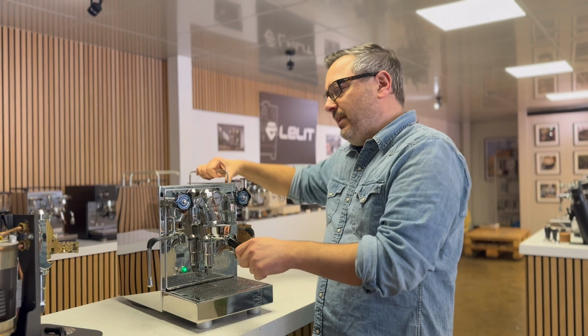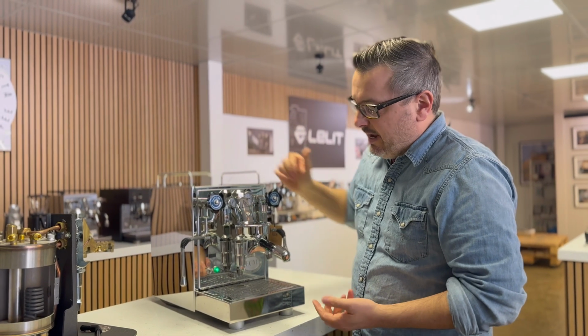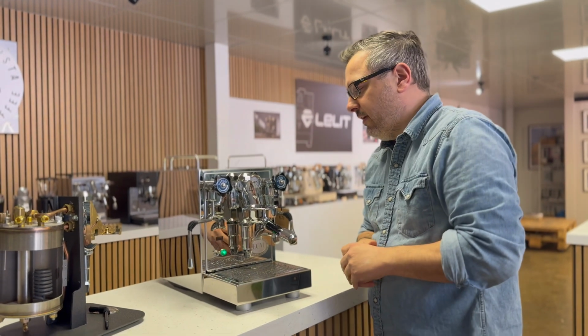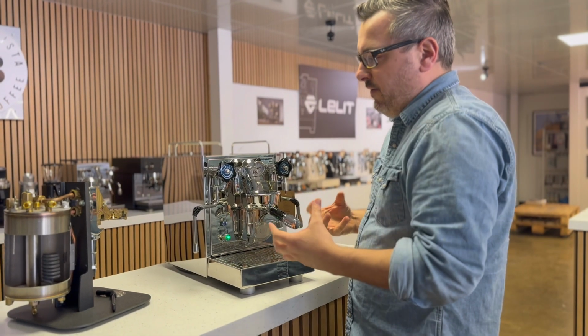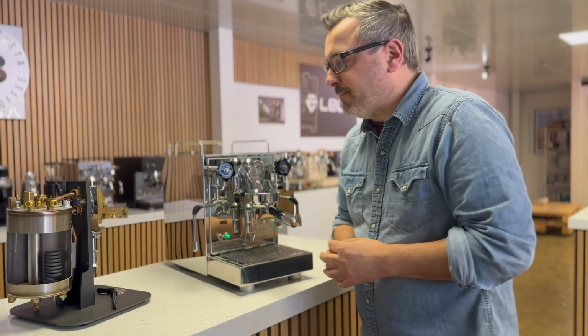Also, the machine itself, talking about feedback, when you're running low on the reservoir tank, it will give you a little alert to say that it needs to refill, along with the shot timer that we mentioned. So there's nice feedback the machine is now giving you with the PID display.